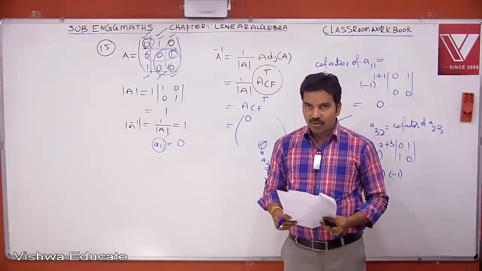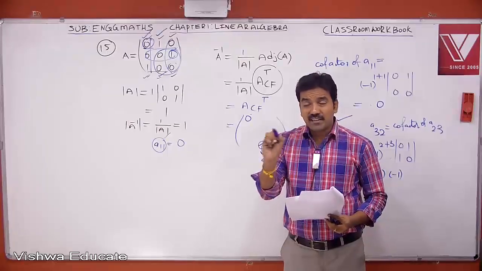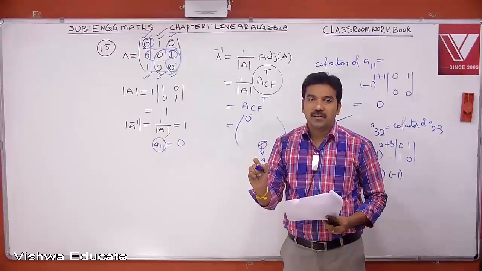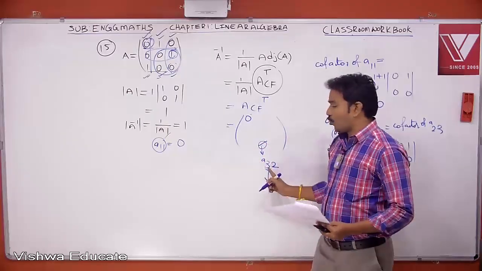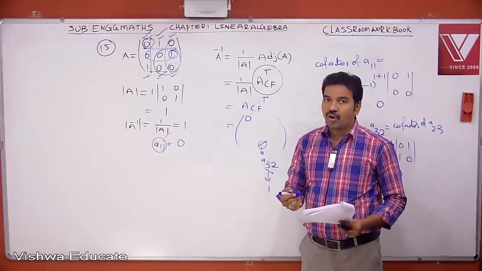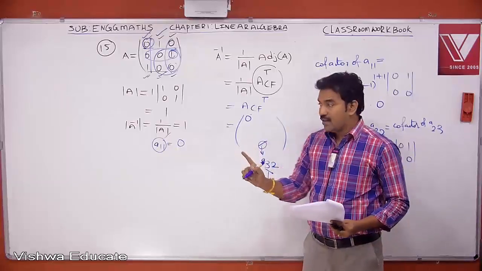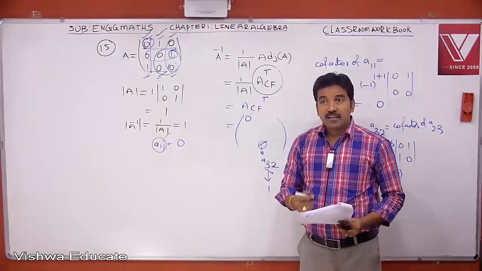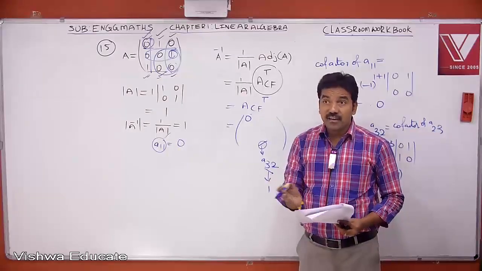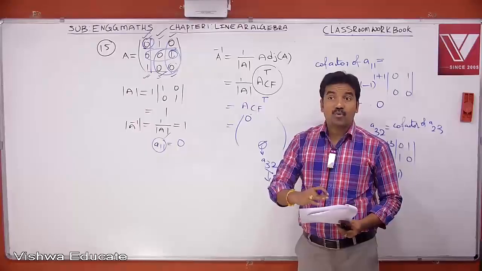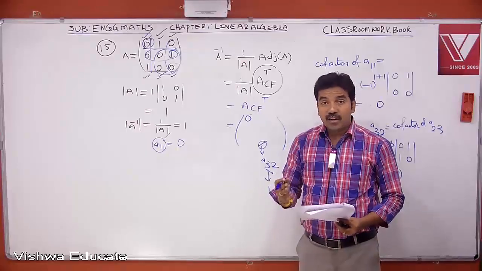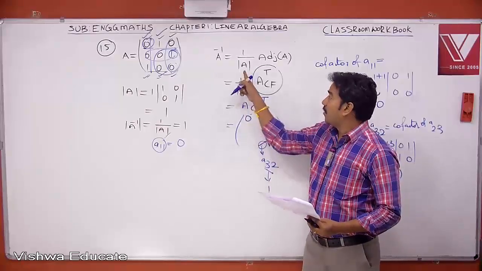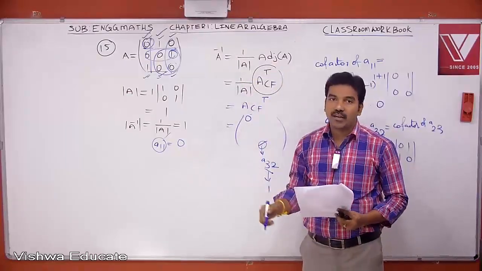Now in that case, what we need to do is, identify a position where all elements are different in all options. Suppose the second element in the third row, for example, is different in all options, that is A32, then you try to find the cofactor of A23. Suppose if A23 is different in all options, then try to find the cofactor of A32, because adjoint is a transpose of its cofactor matrix. Why are we using adjoint? The formula for A inverse is 1 by det A times adjoint A.